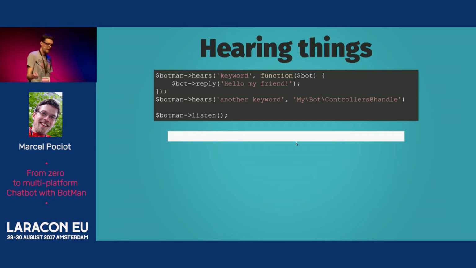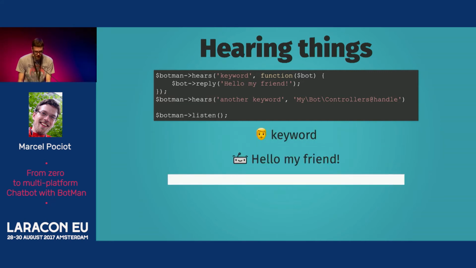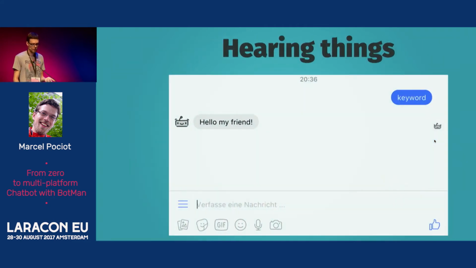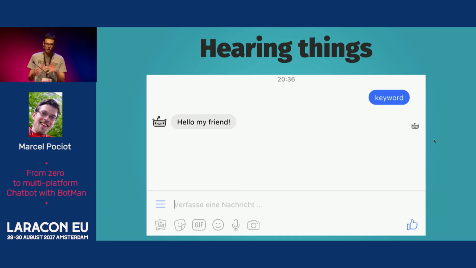Now, the cool thing is that this presentation is actually written with BotMan Studio underneath, so I can just try it out and talk to my chatbot, which is now just making an API request to localhost, and it's calling BotMan. This is what the web driver is for. And once you set up messaging services, this is just how it looks, the same example on Telegram or on Facebook Messenger. So it's just one API, and you just connect the different messaging services to it.